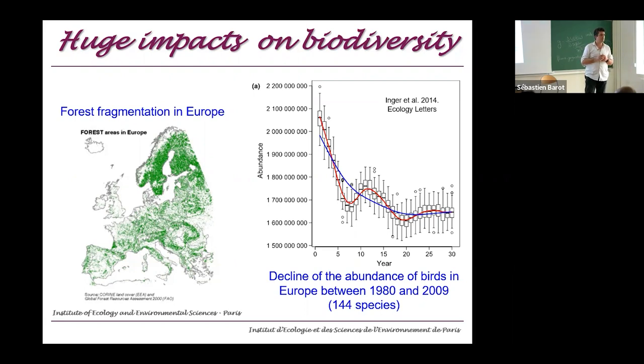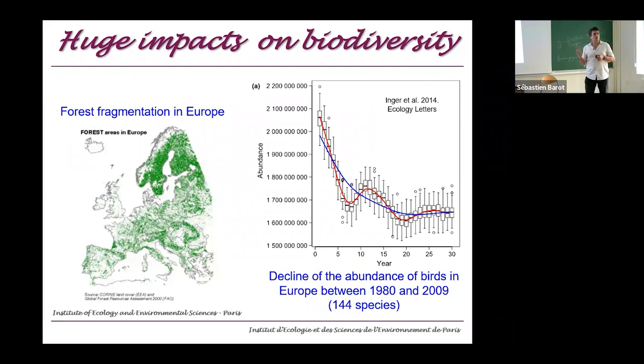I think on the forest graph, there's just forest, but I come from Austria, for instance, and there's relatively a lot of forest there, but it's just monoculture. Okay, I see what you mean. Your remark is interesting, because a forest is not a forest. You have to look at what you have in your forest, and of course in France it's also the case. We have natural forests, but we have a lot of forests that are just used for the production of wood to make paper or whatever. And this does not have the same effect on biodiversity.